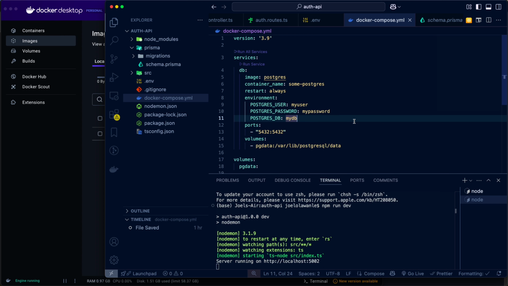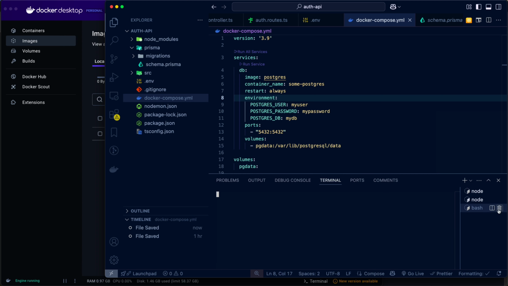So with all of this, when you save this file, there's no need for you to continue typing a lot of commands into your terminal. Now for you to start this, you just have to use the docker compose up command and make sure you set it up in detached mode.